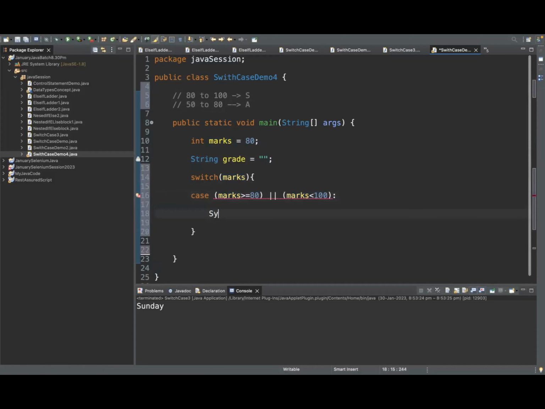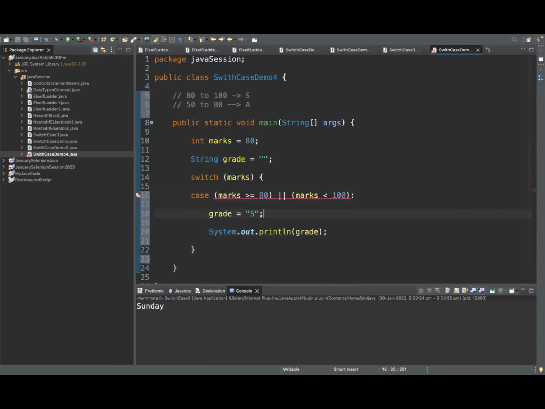I'm putting a colon. Then System.out.println. Here I'm going to write the person's grade. I'm going to say grade is S grade. But there is a problem, one minute.